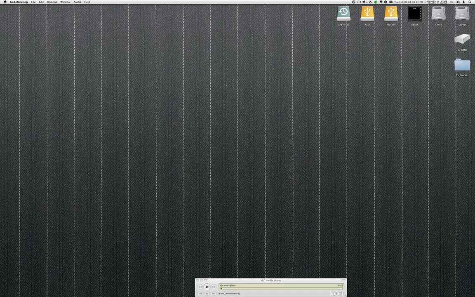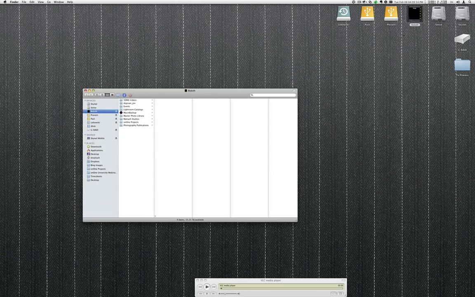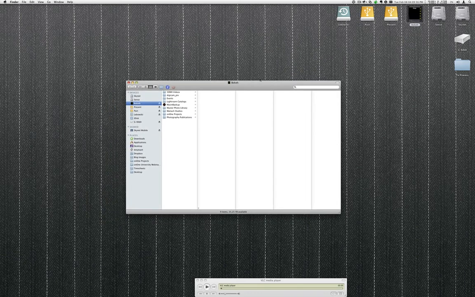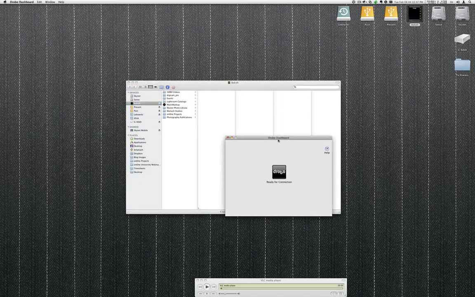So you can see I've got a Drobo. Drobo is a company that makes these proprietary RAID systems. If I go into the Drobo dashboard, I can illustrate to you what this does.